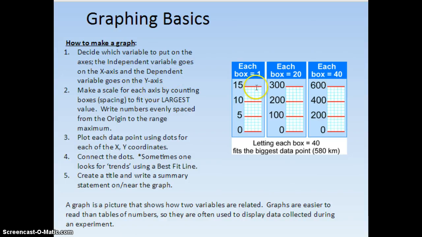Make sure you make a scale. This was an example. A box can represent 1 unit, 20 units, or 40 units. So make sure you've defined what that is. Make sure you plot the points on your x and y coordinates, and then you'll connect the dots. And we will start using the slope that we did in class today, where we identified that the slope is the speed of an object. So the rate of motion of an object graphed on a position time graph or a distance time graph is going to be the speed of that object.